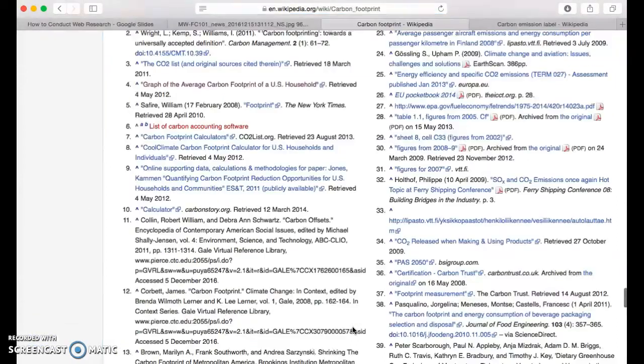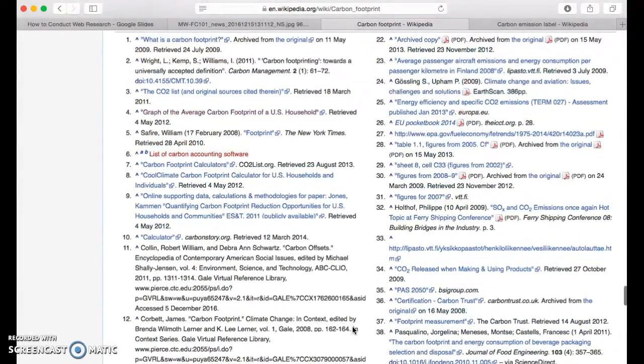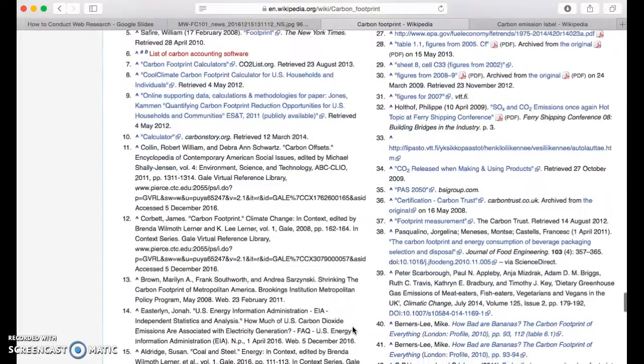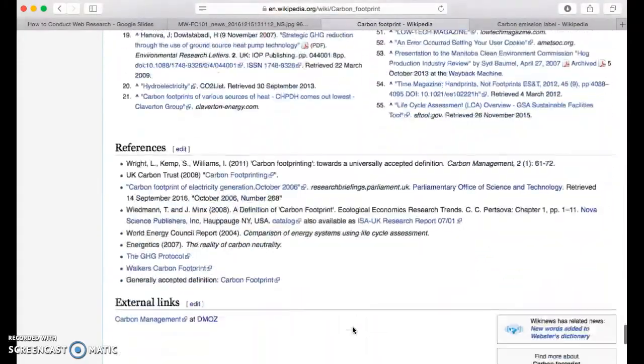The nice thing about Wikipedia is that not only does it list references, but it also links to them. Now be aware, some of those links might be broken, but it is entirely possible to find a lot of useful and accessible scholarly articles right in the notes or references section of a Wikipedia page.